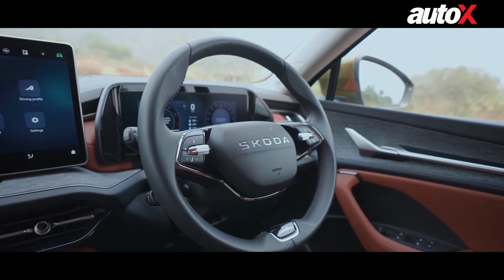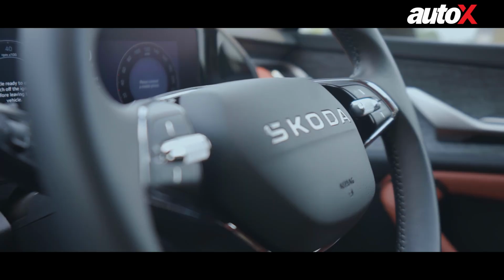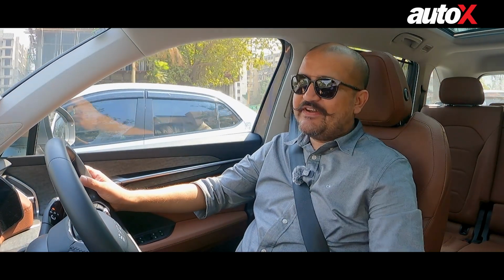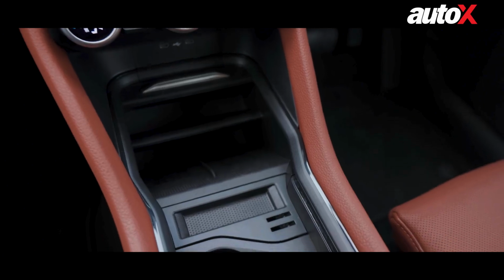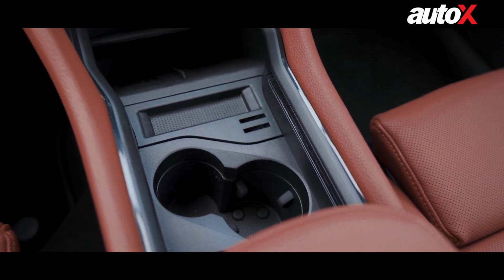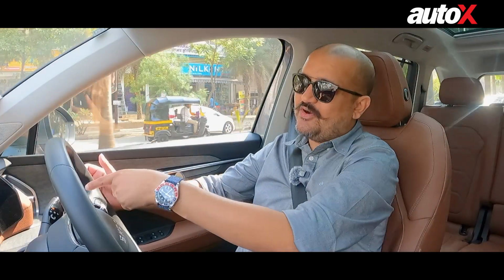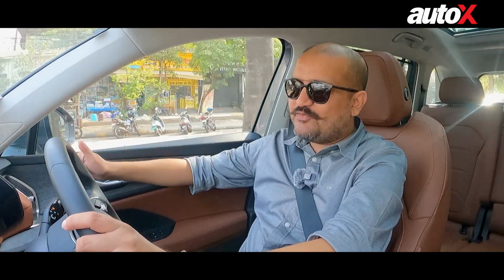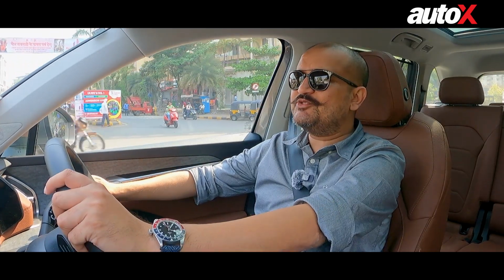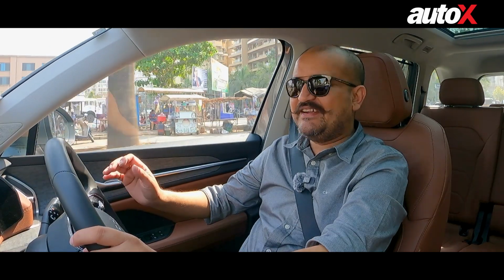I'm warming up to the whole design. I still don't think it's the perfect looking thing, but with the big Skoda badging now, I think it looks better. And of course, they freed up a lot of space in the center console for you to keep your phones, your keys, your cup holder and everything, because they've moved the gear lever onto a stalk right here. That works very interestingly. It's something that you might take a day or two to get used to, because once you're used to it, it becomes very, very intuitive to operate.